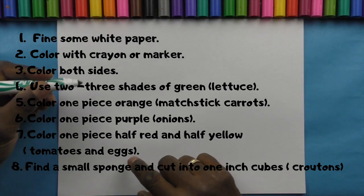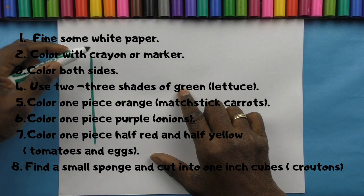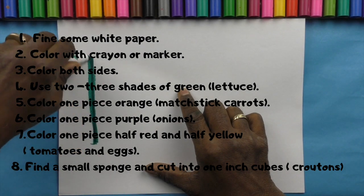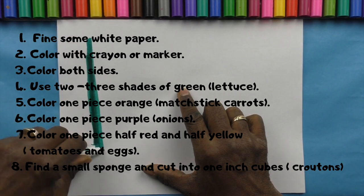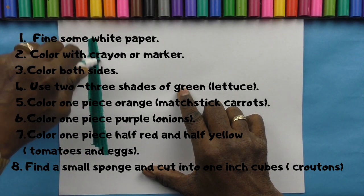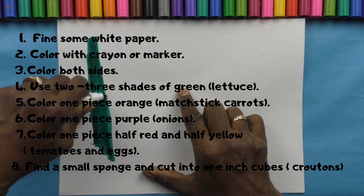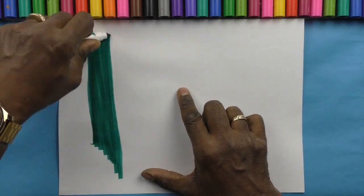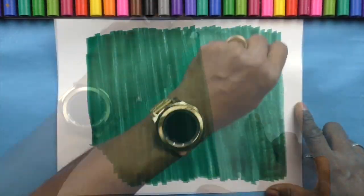I use just plain white computer paper. I use markers. You can use crayons. You're going to need to color on both sides. We're going to use greens, three different shades of green, some orange, purple, red, and yellow. And if you can find a small sponge, but I'm gonna say it's optional, you can make your croutons.